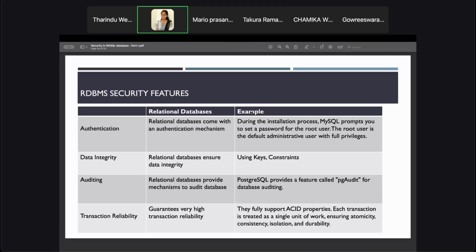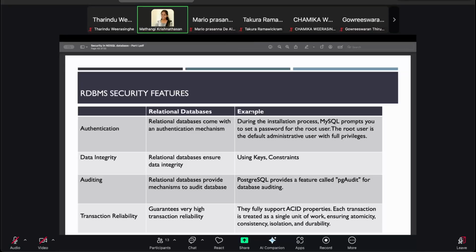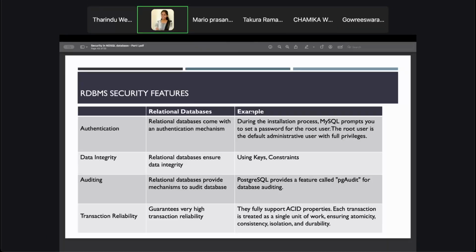Audit means, okay, I'll give you a quick brief idea about what auditing is. Usually, when you log into the system using your username and password, an audit log will be created for you, right? Each operation that you perform inside the system will be logged. If you read something, it will be logged. If you download something, it will be logged. If you update something, that will be logged. So for each user, all this logged data will be there. So if some tampering activities or some unauthorized modification happens to a database, using these system logs you can do an audit and find out who made this change, right? That is what auditing means.